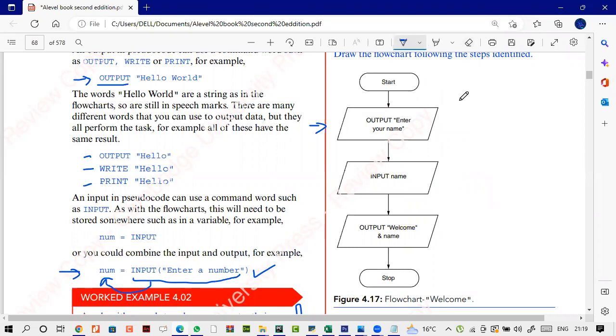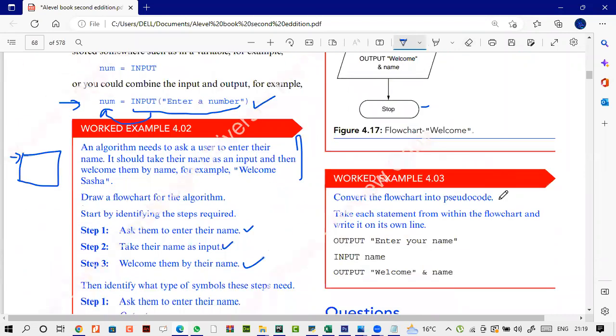Okay. So yes, sir, it's clear. It's not technical. We will learn step by step. I know it's the first time you're doing it, no issue, but we will learn that for any input and output, we use this shape, and for start and stop, we use this shape. So it will not be a problem.